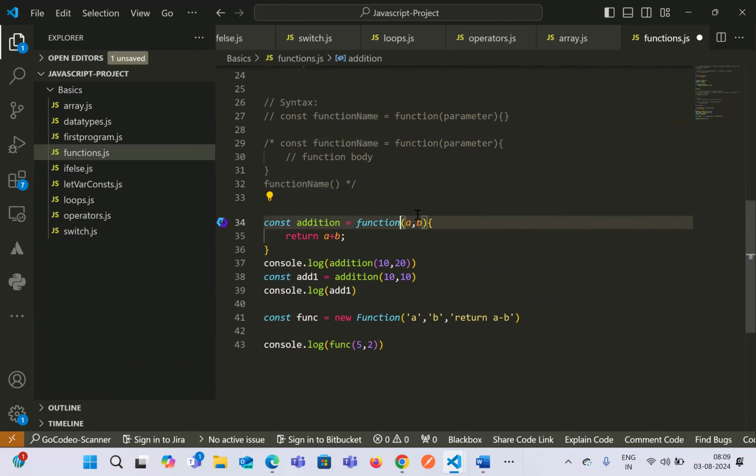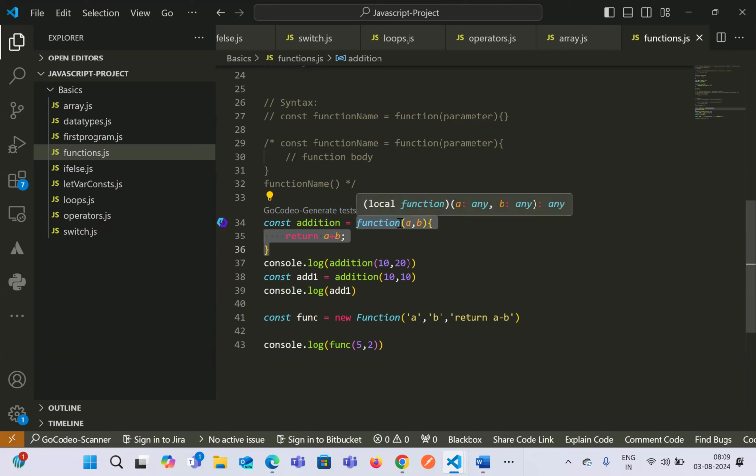So this is a type of function expression, where we have declared a function keyword, then without any name, and then there is a parameter, and we are trying to return the value a plus b. Now, let's say we have to call this particular function afterwards in the script. So how do you call this function? Because there is no name of the function.